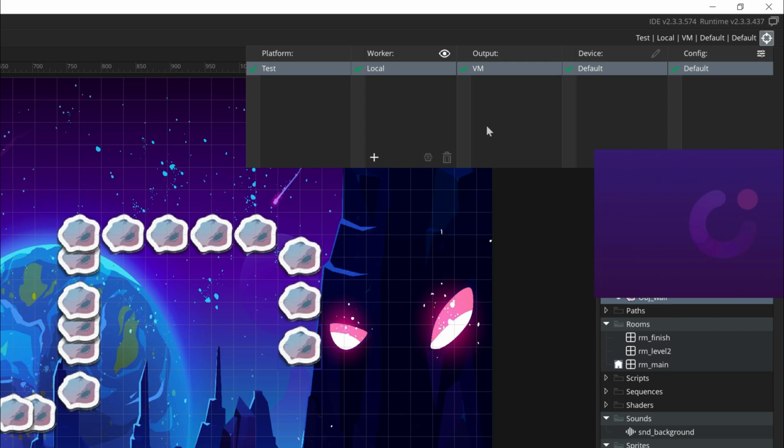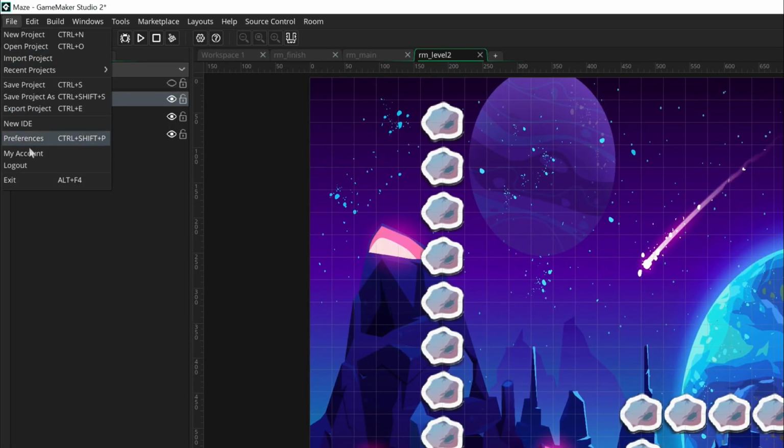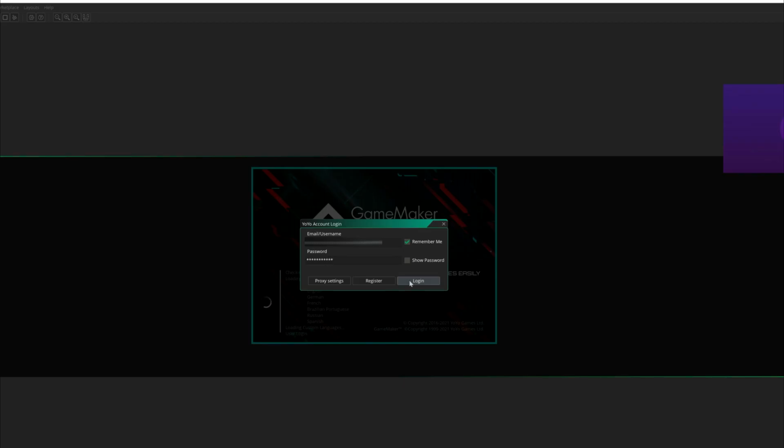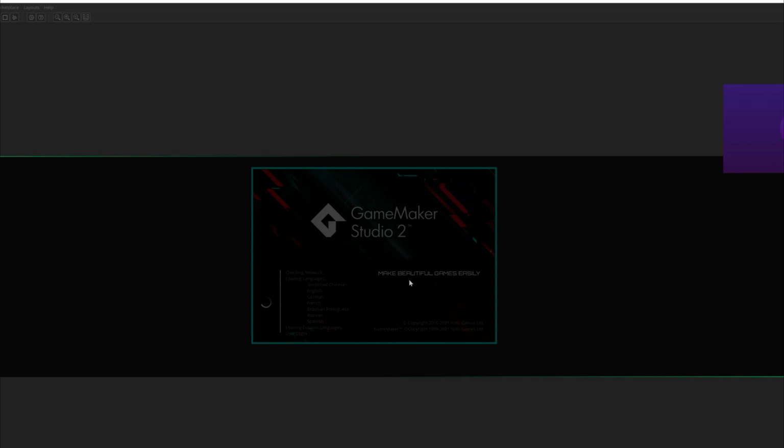And one thing they don't tell you so clearly is that sometimes even after you've paid for this, this might still not show up. You have to log out of your account and log back in. I don't know why they don't make this very clear upfront. It's kind of annoying, but yeah, that's something you might have to deal with.